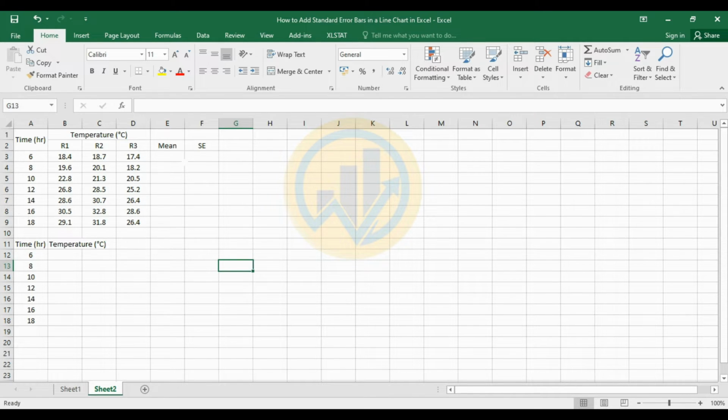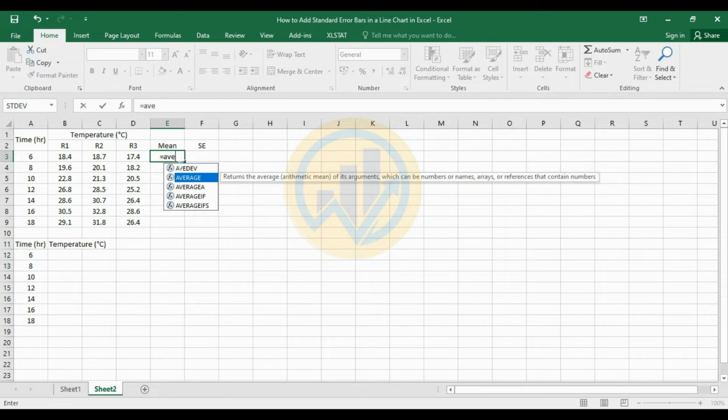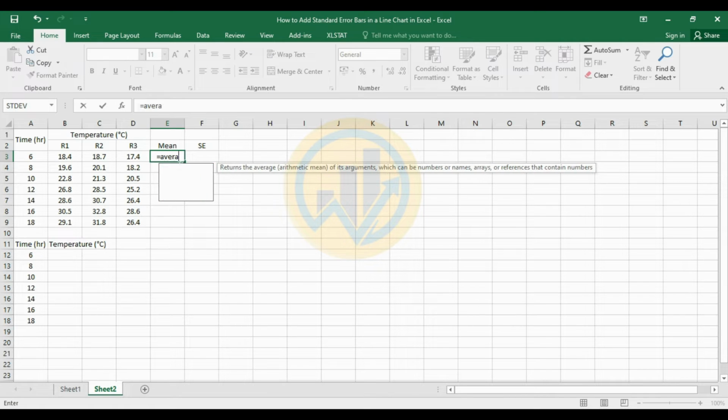Okay, now calculate the mean value. Select the E3 cell. Okay, equal AVERAGE, start the bracket, select the cells B3 to D3, B3 colon D3.